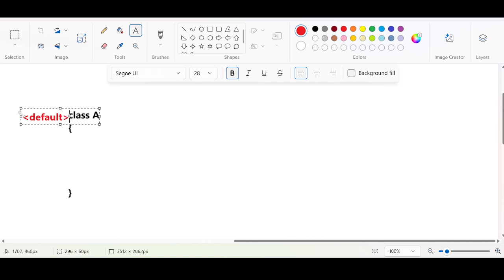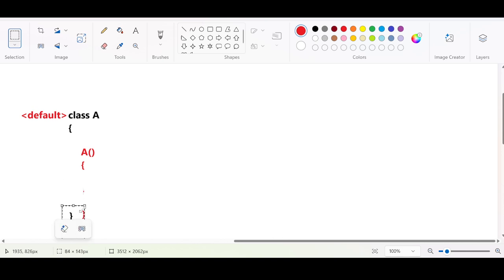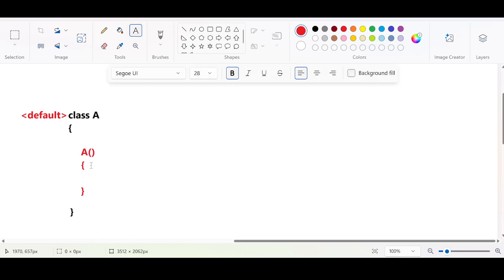These things we have discussed several times, and it is also going to add a default constructor, and also going to add the super keyword in the first line of the constructor. These are the things that will be added by the compiler.